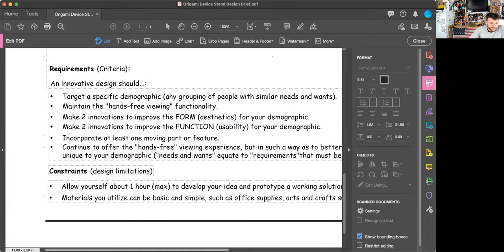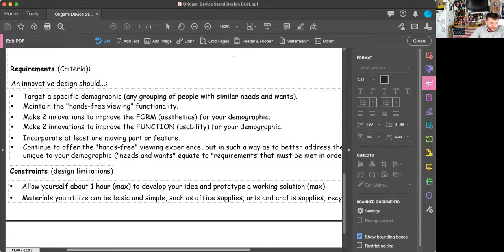and I think what I might ask you to do is I might put a spot where you could post a picture of your final prototype, and then maybe a couple sentences where you're going to write something about who the target was and the target demographic, and what some of their needs and wants were that you incorporated into the ones that are already on the design brief. So we have to find a demographic.